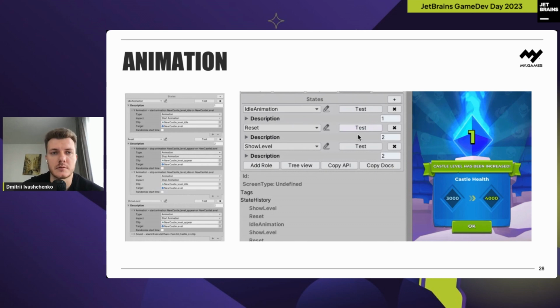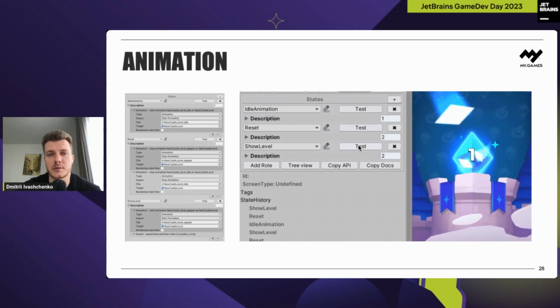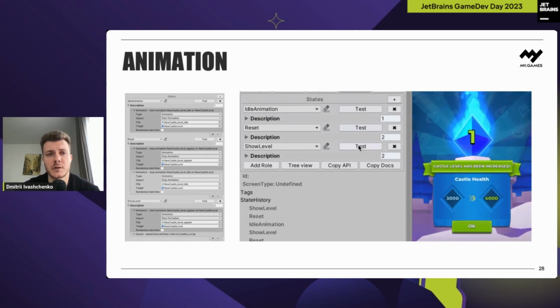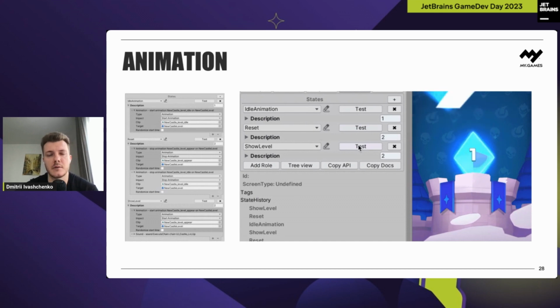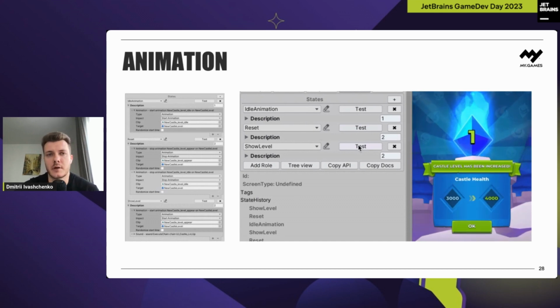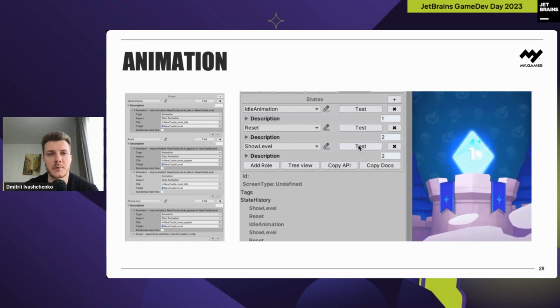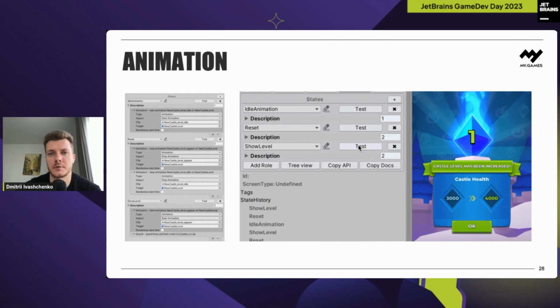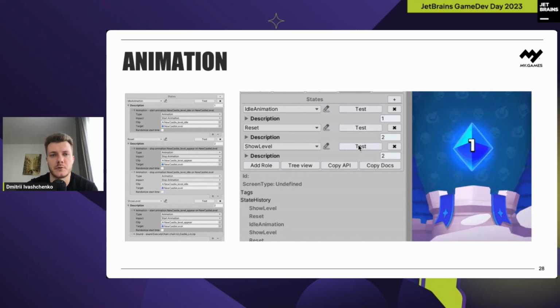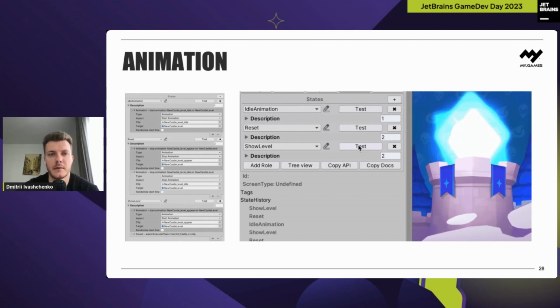And states is also a good place to customize animations. You can run one or more animations at the same time. You can stop animations from the state. And you don't have to go into play mode to test the state with customized animations. We supported sampling animation frames in the editor coroutine. So you just need to click the test button to preview the animation in edit mode.